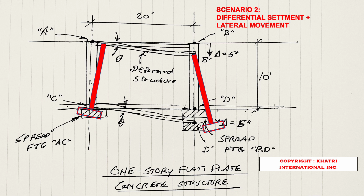And here I've repeated my previous sketch, except that now I've added the potential for lateral as well as vertical movement, because if the foundations sink, and this can happen, by the way, with either pile foundations or spread footing foundations, which right now I don't know what they built out there. I'll do a separate presentation to explain the effect of a pile system. But if you have even a modest rotation, you can see that if line A and C tilt to the right and line B and D are rotating to the left, just as a schematic, the chance of that column buckling increases substantially. And if you have 500,000 pounds, close to 600,000 pounds on that column, and it hasn't got the appropriate reinforcement, and it's also got corroded steel from the effects of salt water, then yes, it's going to buckle, and it's going to take the entire building down with it.